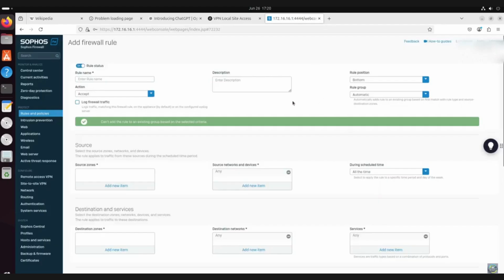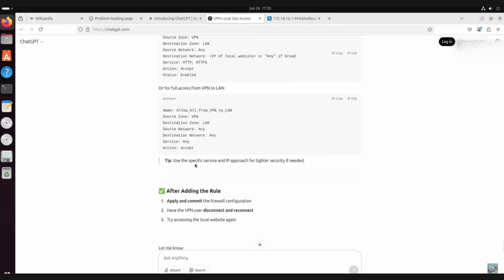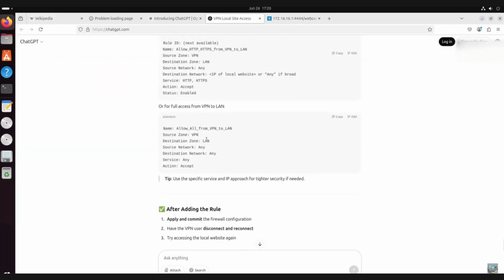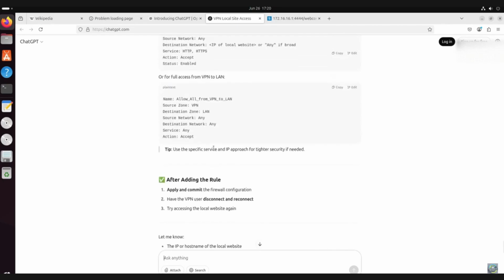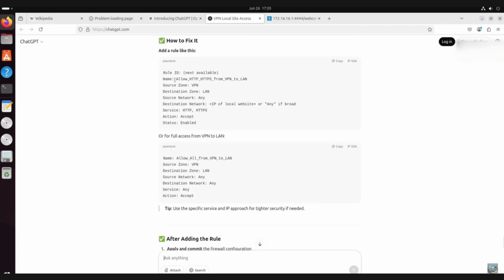We are creating a new firewall rule as per the suggestion by ChatGPT. Right, so the rule is to allow the traffic from VPN to LAN.